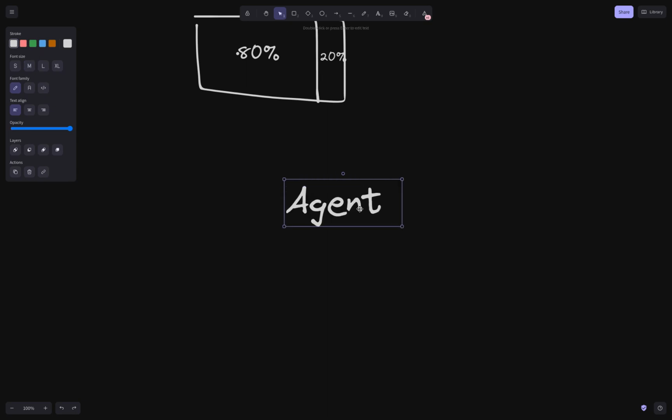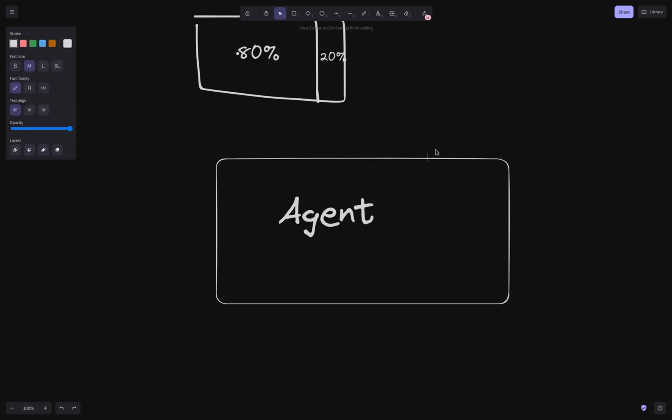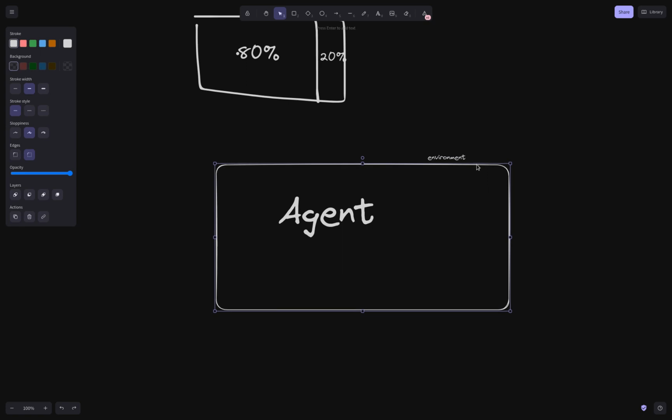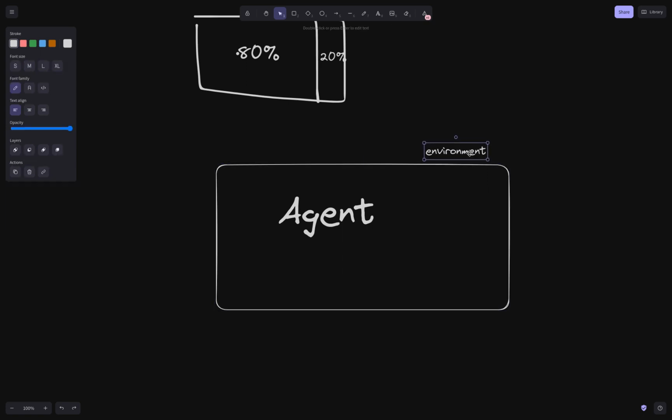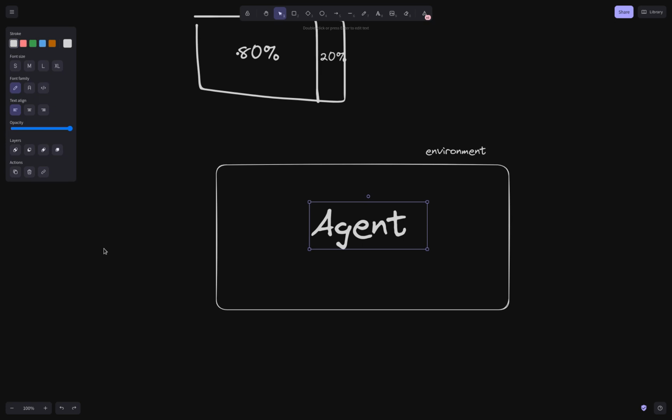Now, some of the things we have is an agent. So what is an agent? An agent is basically what we are training, and an agent works inside an environment, finds itself in an environment. For example, this is an environment. We find the agent inside a specific environment. We are training the agent to learn from this particular environment. That is one thing you're supposed to learn. We're going to talk about that a lot.